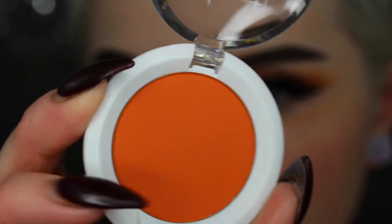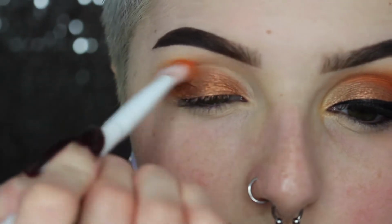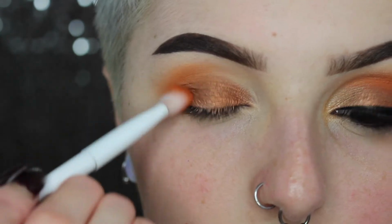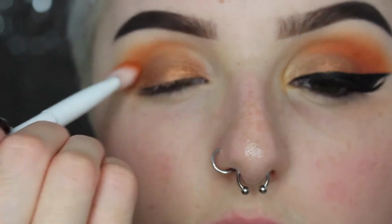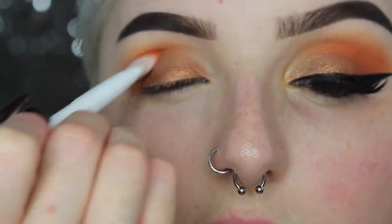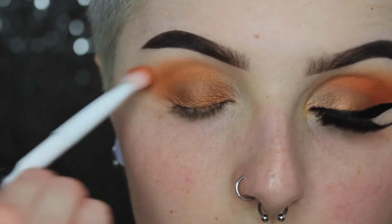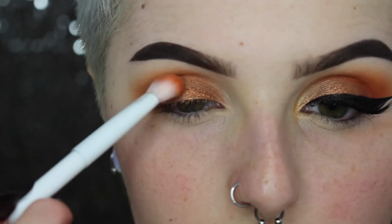Next, I'm going into Flamepoint from Sugarpill. This is a nice bright orange, and I'm going on my eyelid with a nice fluffy flat brush, and this is going to go through my crease area, and I'm creating the outside shape of the eye look that we're wanting. This is going to help blend out the edges of our lid color, as well as give us some definition to our crease area.